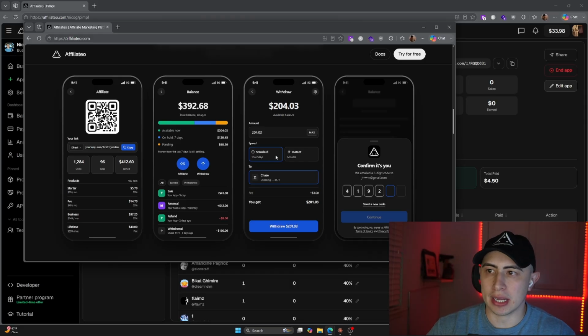They can pick standard, they can pick instant. Instant has a little higher fee. The standard, if they're within the US, it's just $2. And then here's a little login sheet, another component.